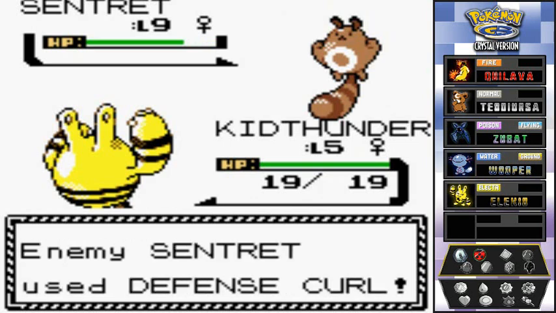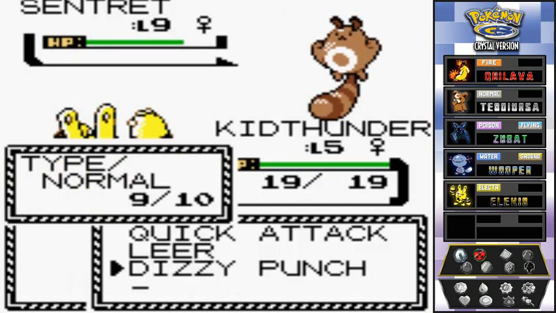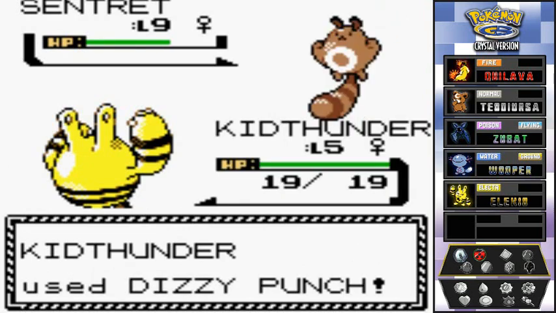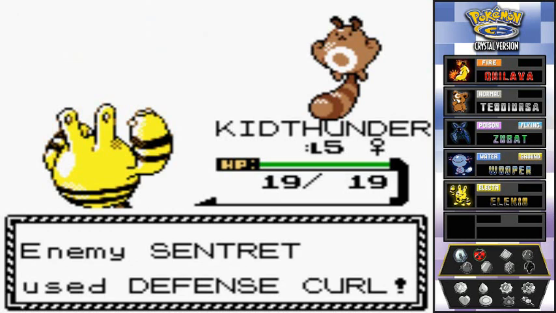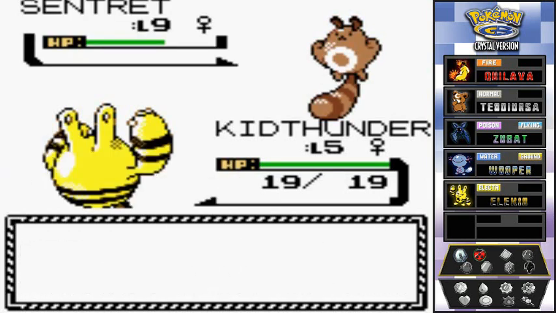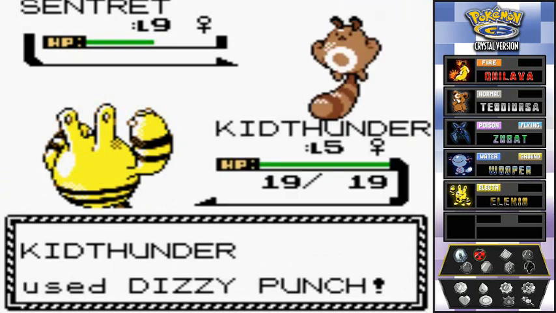Oh, dang. Okay, so... Oh, wow. It is what it is. Let's just continue doing the Dizzy Punch. Eventually, this Pokemon will be confused, but with that Defense Curl, it's not going to do us anything. So, we're just going to continue on right here. Come on, Kid Thunder. Let's do this. Do it for the Electabuzzes.